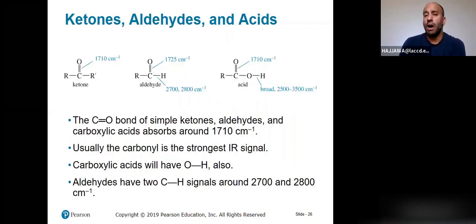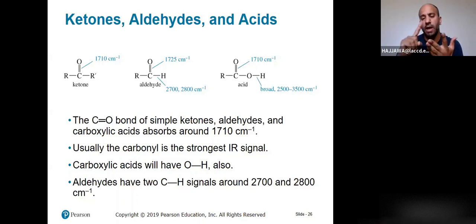Carbonyl compounds. Now, those compounds that have a carbonyl group could be ketones, aldehydes, carboxylic acids, esters, or amides. So you're going to have to make sure you're able to tell what that carbonyl really belongs to, because the carbonyl on all these compounds appears around the same frequency, which is about 1700. So it's easier to figure out from other factors, other readings along with that carbonyl.